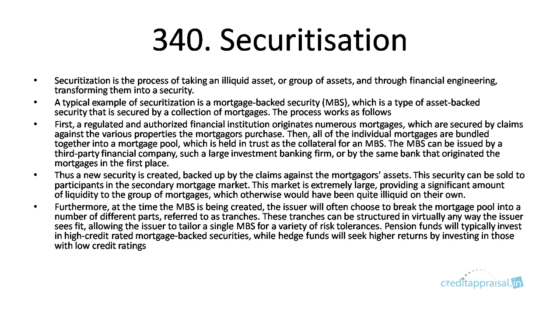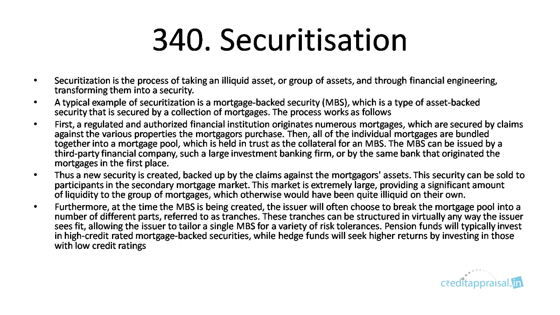Let us assume there are some 100 housing loans, individual housing loans given to 100 individual customers. What this originator, the bank or the financial institution, does is bundle together all these individual mortgages into a mortgage pool. That will be held in a trust. This will be the collateral for a security called MBS, mortgage-backed security. So we are creating a new security. This is financial engineering. Engineering means we are creating or transforming one thing into another. Here we are taking a bundle of securities and transforming them into a single security.